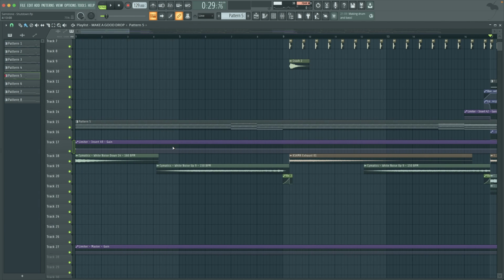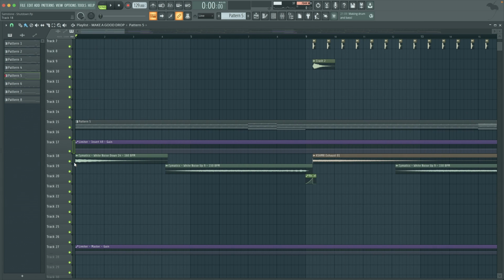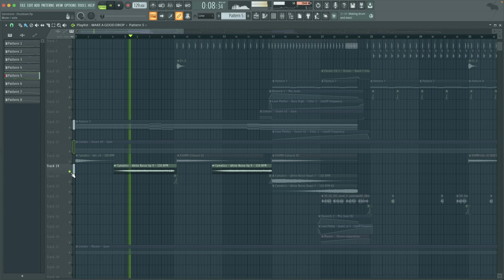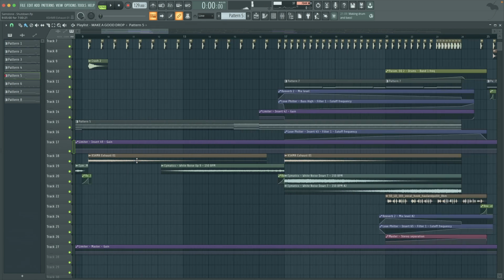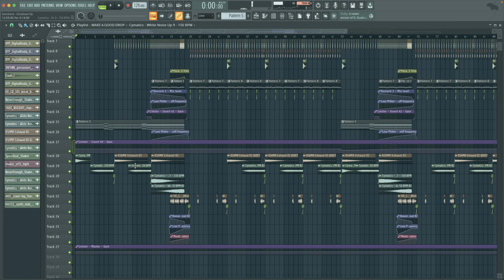We've just got some effects going. We've got a lot of effects in this track, and they're constantly going on. Like here, we've got this white noise down in the intro, and as soon as this stops, we've got another one going up. Then we've got this impact, exhaust. And yeah, just a whole bunch of stuff. Most of them from free packs as well. Like the Cymatics stuff is really good.